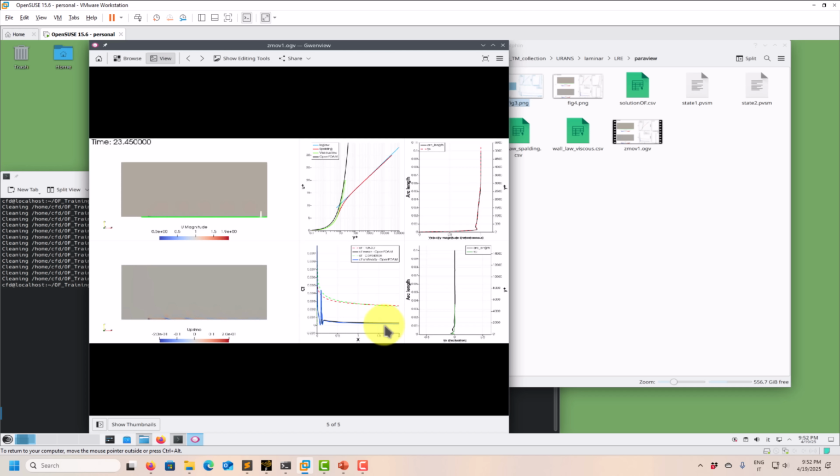Also this coefficient. Here we have the blue line, which is the instantaneous value, and the black one is the mean value. So you always look at the mean. Probably at this point you might say this can be a good moment to stop. We're talking about 40 seconds, who knows, but you need to keep monitoring your solution. Probably it's not the best case to look at, but this is the idea, okay?